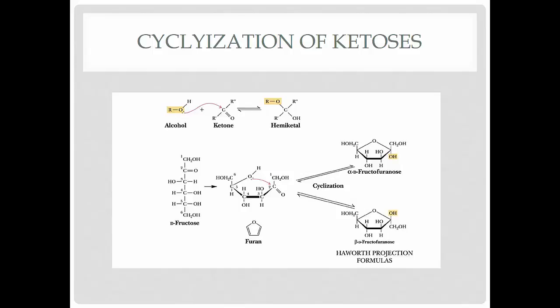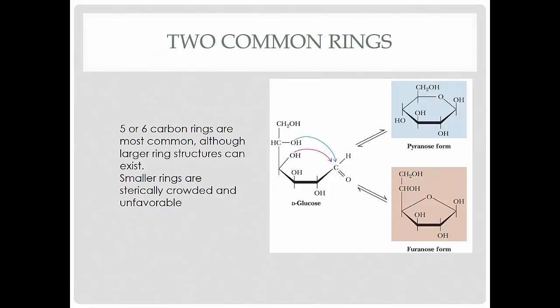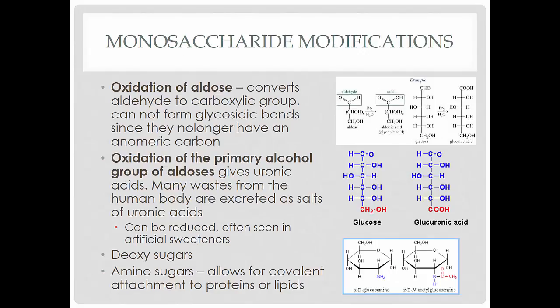Just as we see in the aldoses, we can have different stereochemistry about the hemiketal carbon, where the hydroxyl group is above or below to give the alpha or beta isomer ring structure. As you previously saw, the most stable ring structures we can form from monosaccharides are the five-member furanose rings or the six-member pyranose ring structures. Although larger ring structures can form, they are not the most energetically stable, so they're much less common. And rings smaller than 5 members are too sterically crowded.